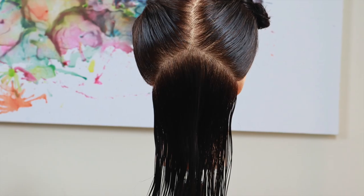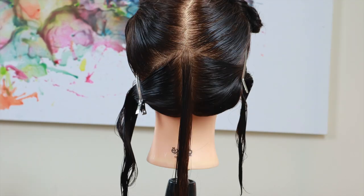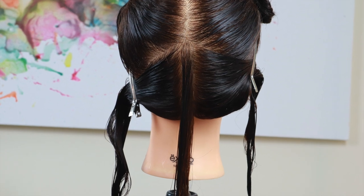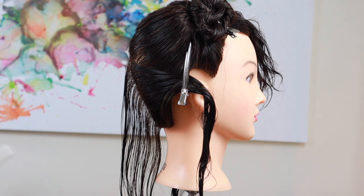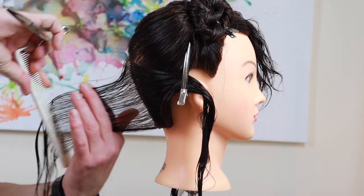Take a triangular section from the occipital bone down to just behind the ear. Then from the occipital bone down to the nape of the neck, take a central guide section. Now you have your central guide. This is where you're going to decide on your elevation. Ideally, an angle of 45 degrees.